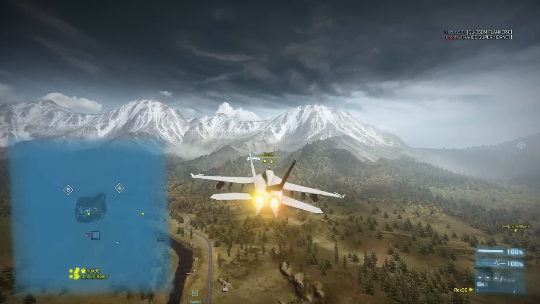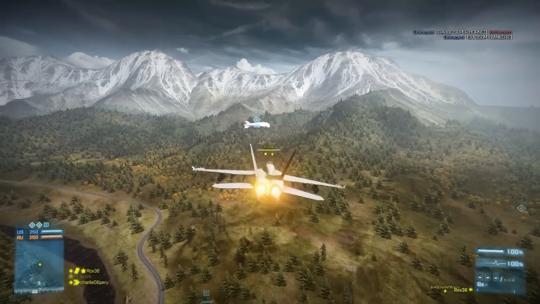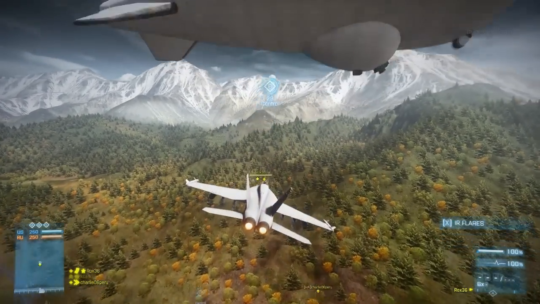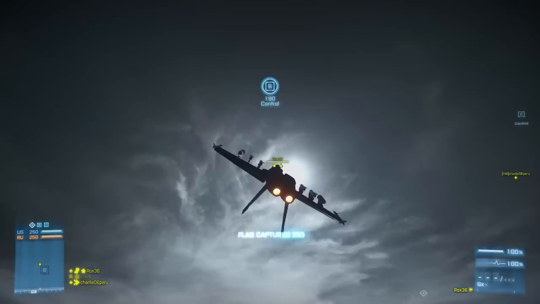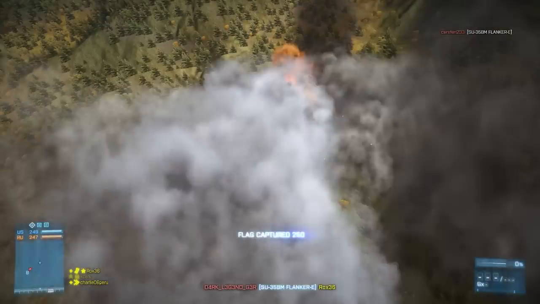Okay, so what's the layout here then? Another triangle. Good to know. So that seems to be what's different between the maps. Oh well, I'm screwed. Oof.